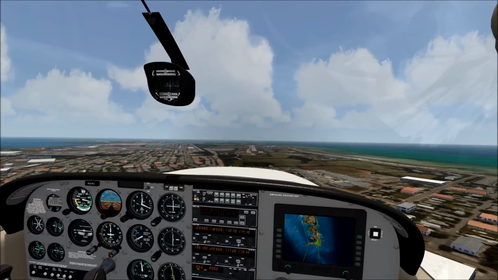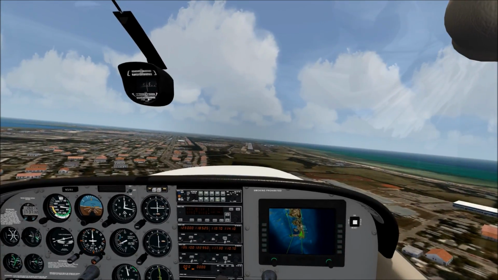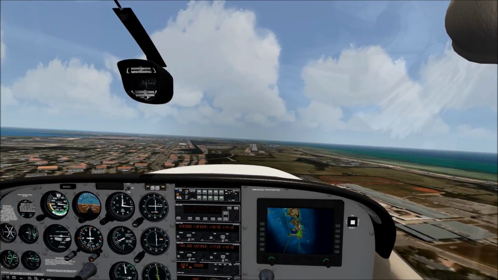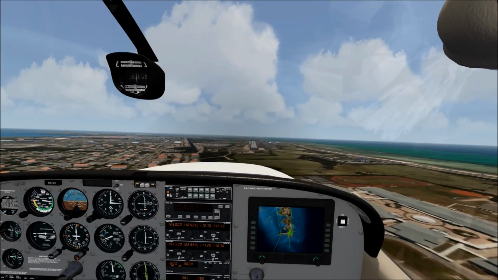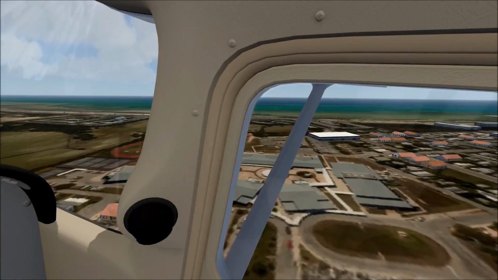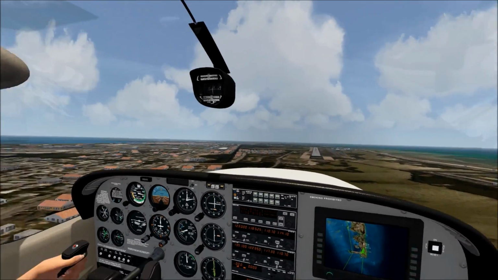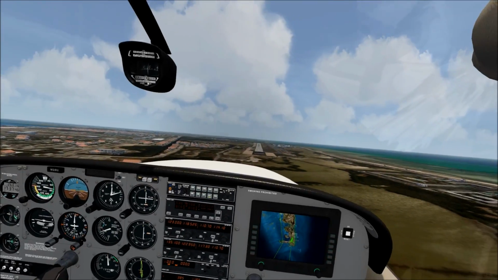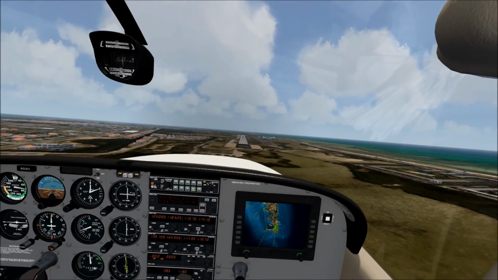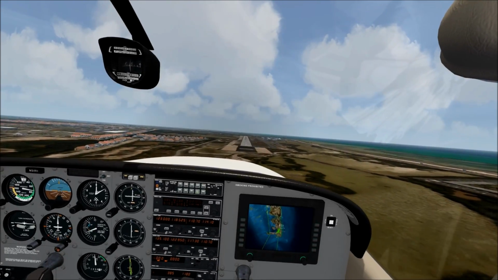Okay, we are on short final and everything is looking good. I'm just watching our vertical speed to make sure that we're stable at about negative 400 feet per minute. I do see some areas where it's got some really high level orthophoto, but no 3D buildings as of yet. But like I said, if you've got the time and the energy to devote to something like this, you can pull something like this off, which is exactly the point.